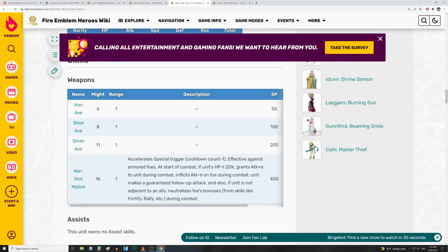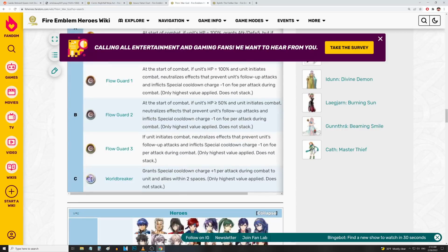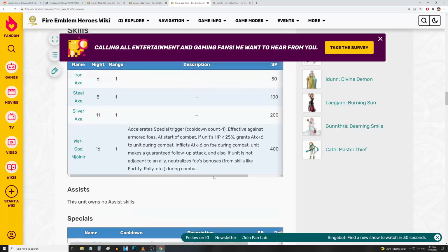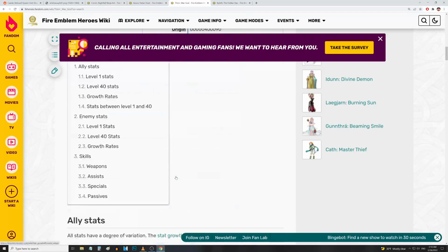Thor is also a really good player phase unit for Aether Raids because she makes a good Gale Force option. She gets the special ramping to herself as well, not just allies in 2 spaces. And then she also has -1 special trigger. She's got attack up 6. She inflicts attack -6 to the foe. She's very tanky. She's a really good armor buster. She has effective against armors. So just a very outstanding unit.